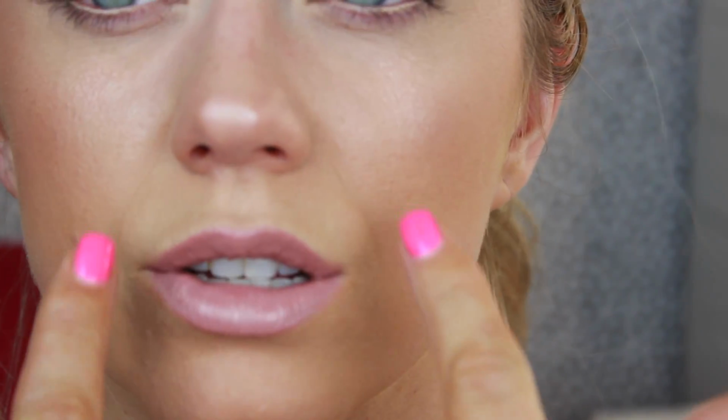My smile lines are starting to come in, but at least the makeup is not caking up. I think that that's due to the fact that I try not to wear a ton of product on my face. Remember, I literally just did the foundation, and then I put a little bit of powder over my face with my bronzer and highlighter, but I try not to put too much foundation in that area just so that it doesn't start to cake up once I get more oily. But so far, so good.